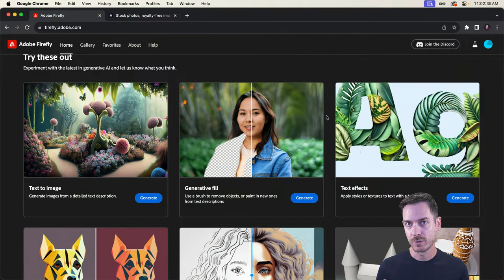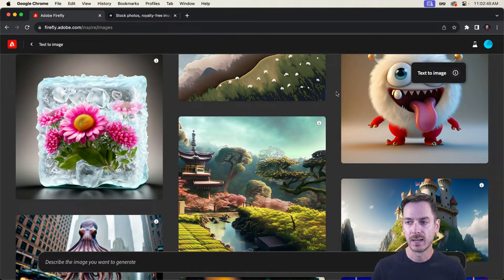All right, so let's start off with some text to image. And some of you may have seen this last week. You may have seen it in various live streams as well. But this allows you to type in a prompt and get an image, right? It's kind of cool. But what's kind of nice about this, and it's kind of fun, it becomes a challenge, is really figuring out the right prompts to guide your output.